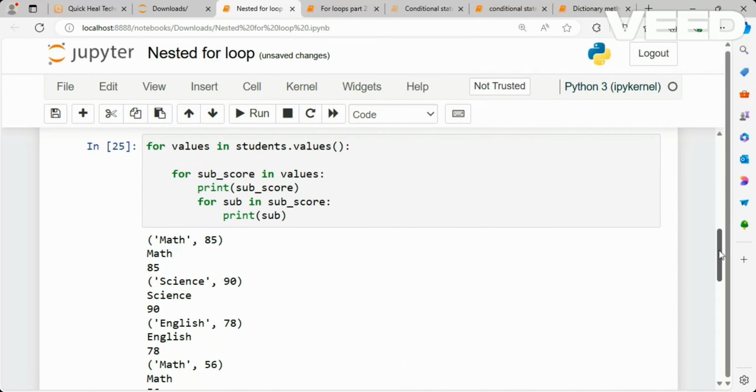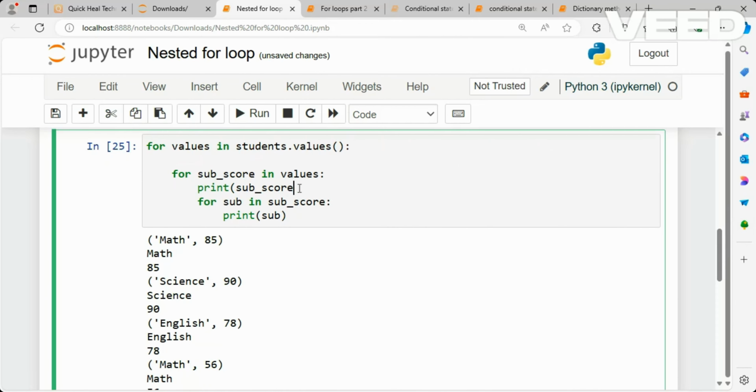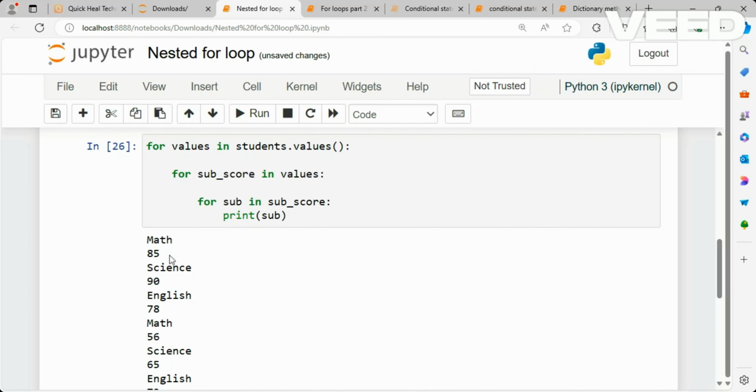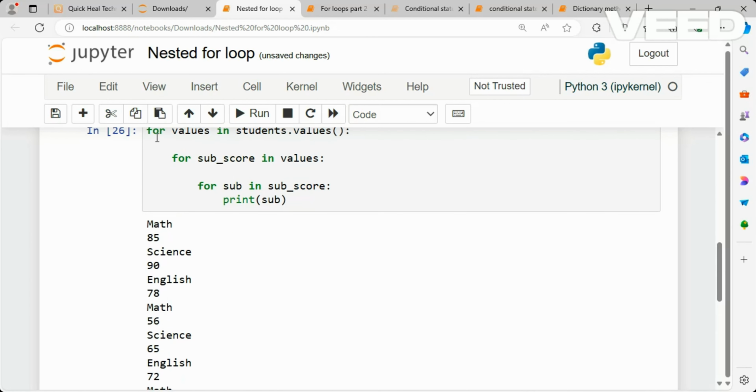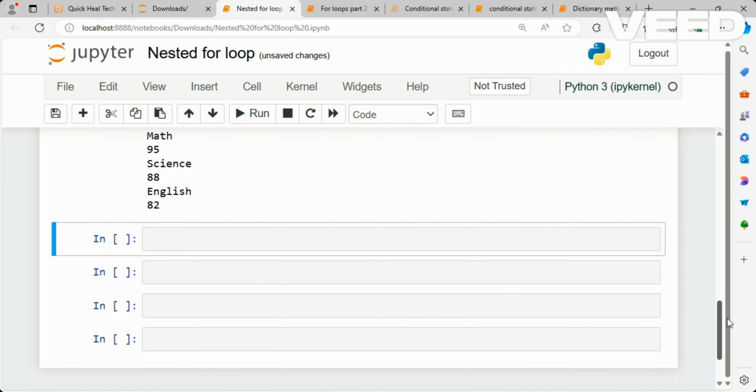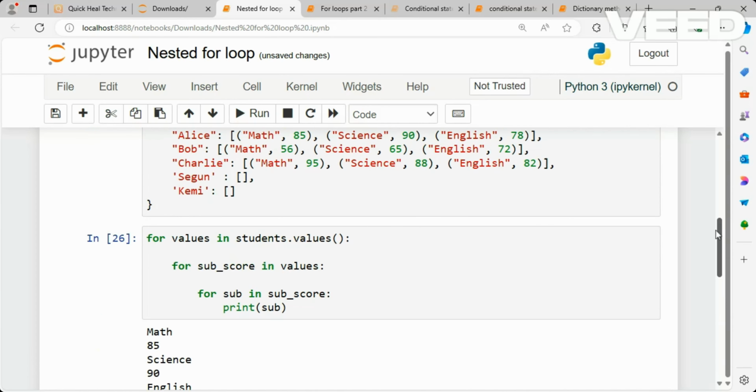Then I'm just remove this and run this. You can see now that I have taken them out by running three different for loops. I think you can see how this has worked.